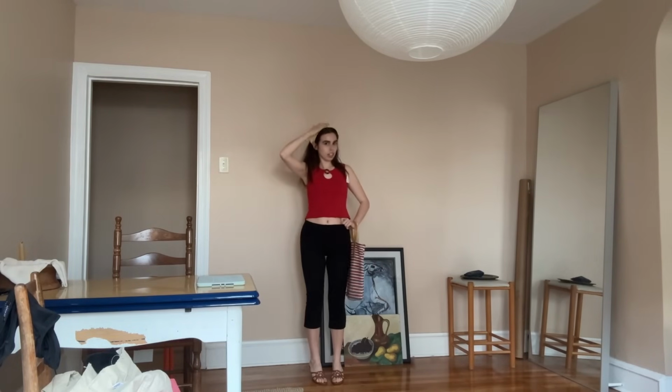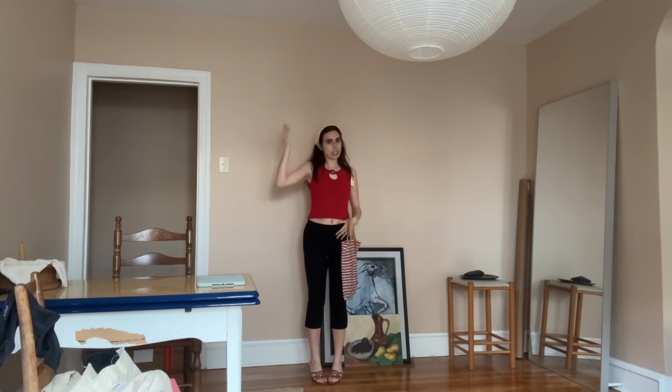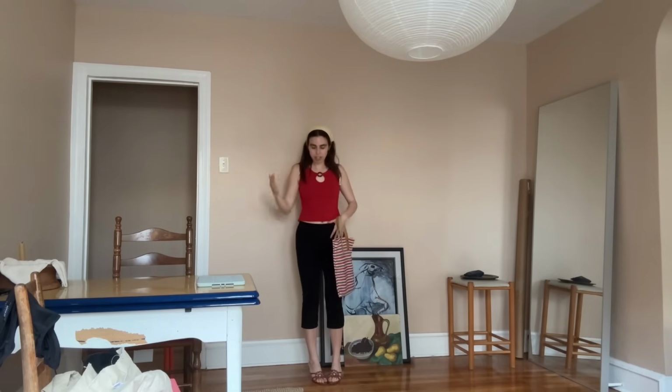And initially I didn't envision it with a hair scarf, but I just have this one in because I did not have it in me to fully do my hair today, so I'm wearing a hair scarf all day. But I think it actually really works with the outfit, and I'm kind of happy I had it in because I don't think I would have thought to include a yellow, but I love it.